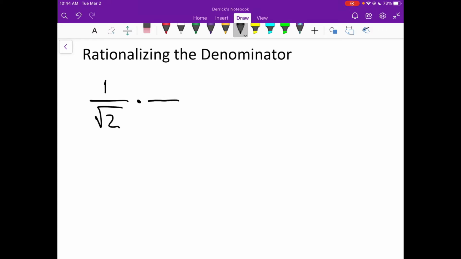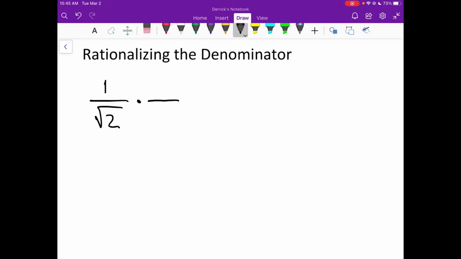The same way if you think about when you used to find common denominators for fractions, when you wanted to find a common denominator, you would find some number that you could multiply by on top and bottom, numerator and denominator, to get both of your fractions to have the same denominator. So we're going to do the same idea here, except our goal isn't to get a common denominator. Our goal is simply to get a rational one. So what we want to ask ourselves is, what could we multiply the square root of 2 by to get rid of that square root?